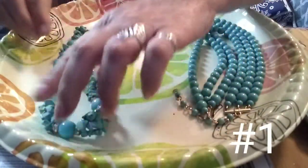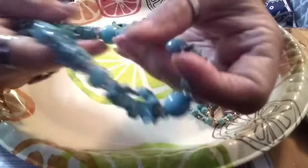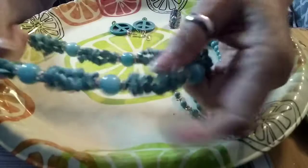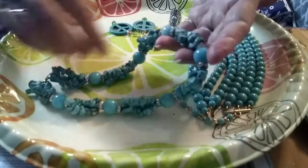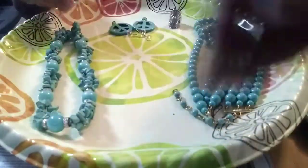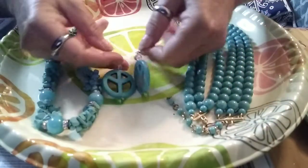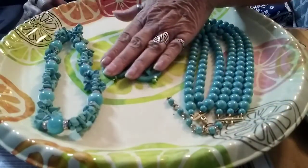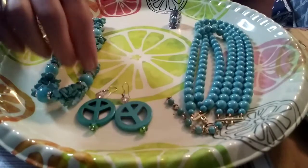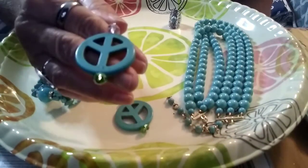I have what I believe are howlite ceramic beads. We have the little rondelles — rondelettes, whatever you want to call it — beading around the edging here, the edge of the beads. These are howlite chips. This is a cute little pair of earrings, the exact same turquoise. Very, very pretty. It has a pink and a yellow stone, or pink and a green. Isn't that pretty?